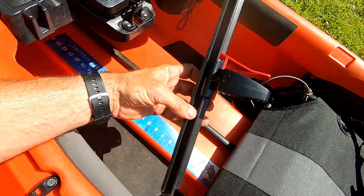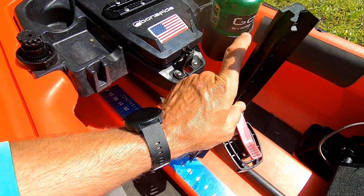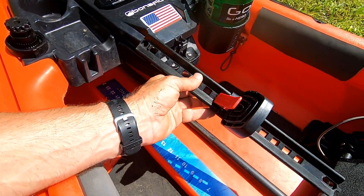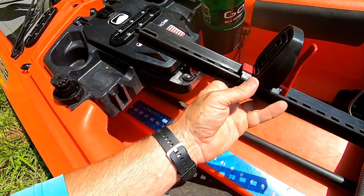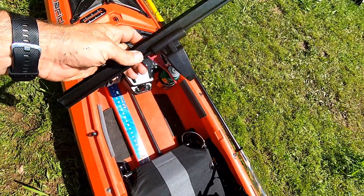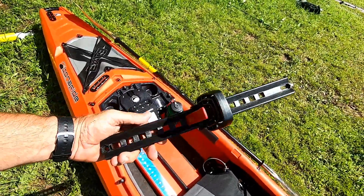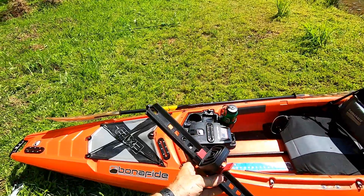These are the older Bona Fide foot braces, which are like a rudder style — you push them forward. Starting in 2019, there was a cost initiative to bring down costs, so they switched to foot rails. Those foot rails are not cheap, and on a boat like this with no rudder offered, it didn't really need them. These Select Design foot rails work great — Crescent uses them, Native uses them, I've seen them on a wide variety of high-end boats. I did see some complaints when Bona Fide changed without a press release, but these foot rails are really nice.